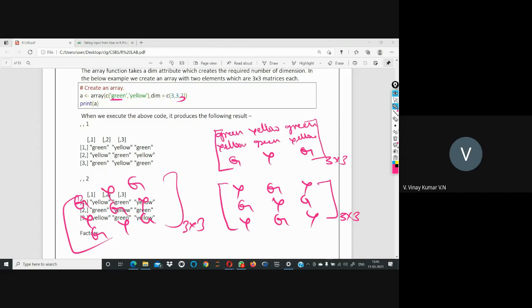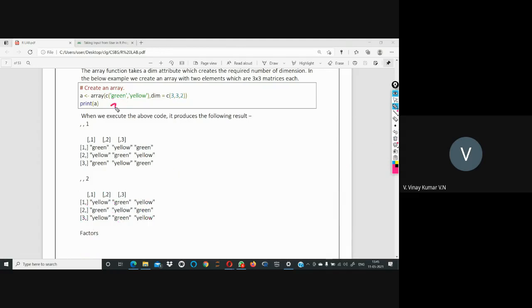Like that. Assume I have 4 elements, A, B, C, D, and I am creating an array. So here my array is A, and I'm combining the elements 1, 2, 3, 4.